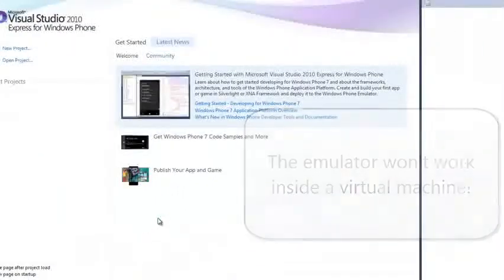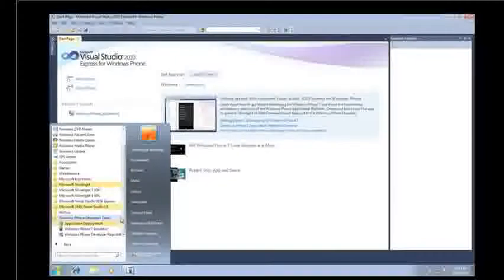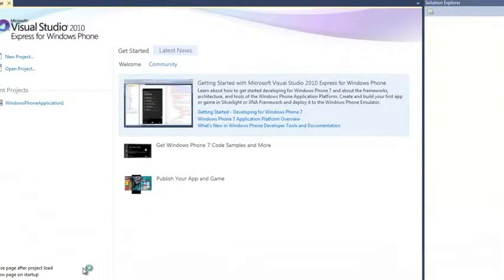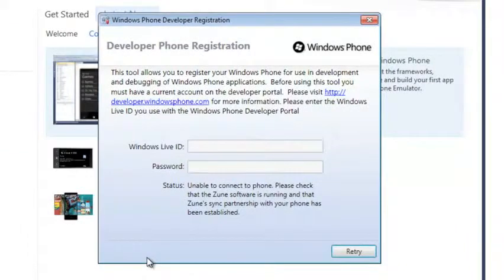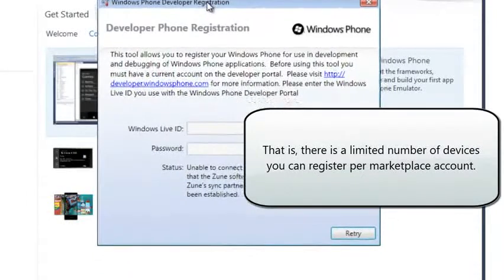The emulator itself is a VM and it will not function correctly. So the final tool here, the Windows Phone Developer Registration, is a tool for registering your physical devices with Microsoft so that you can deploy your application to them. Now there is a limited number, and we'll talk about that more in detail when we get to the Marketplace episode.